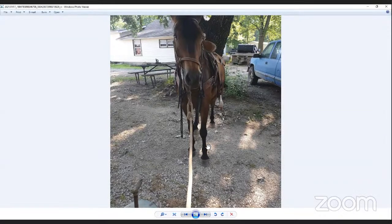And so this will be the second time I've trimmed him. I'm just going to tell you about this horse, and we'll go through some pictures. I don't know if I can find the first pictures from when I trimmed him. But interesting feet. This horse probably has the best feet of any horse I have ever seen. The reason he has these good feet is because his feet are anatomically correct. Somehow, some way, somewhere, he missed out on any kind of deformation at all.